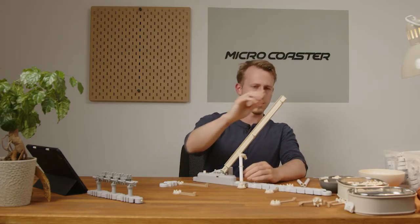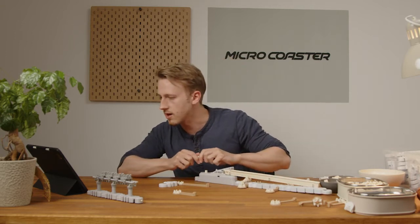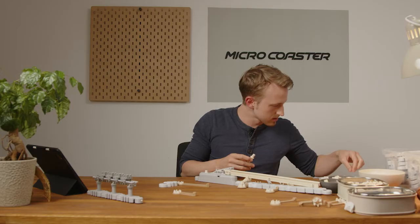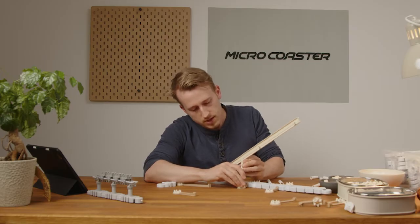Now this is really tall. I actually didn't want to make it so tall, so let's change it. Let's make something a little bit more shallow, shall we? And for this we're going to use the smaller variation. I think it is these here. Yeah. Going to connect them now.